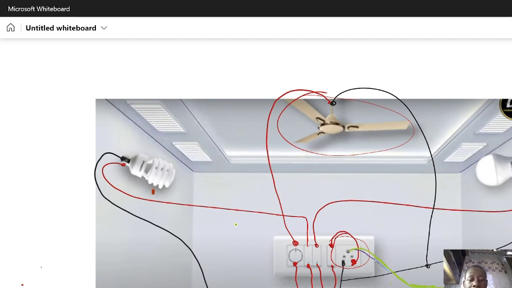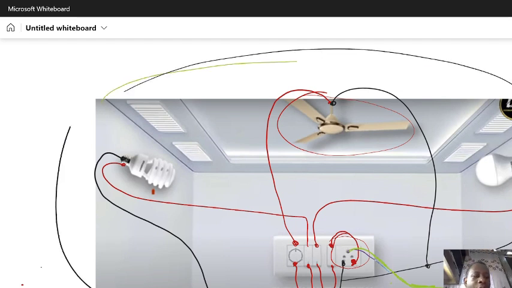Now this is our example of house wiring. We have 2 wires. We have the live connected to this regulator. We'll take the other terminal of the regulator to our fan. Now we have this switch. The switch will control this lamp, and the other switch will control this lamp, and we have another switch connected to this socket. This switch I will take from here, since the supply is connected from here to here. That is a small example of small room house wiring.